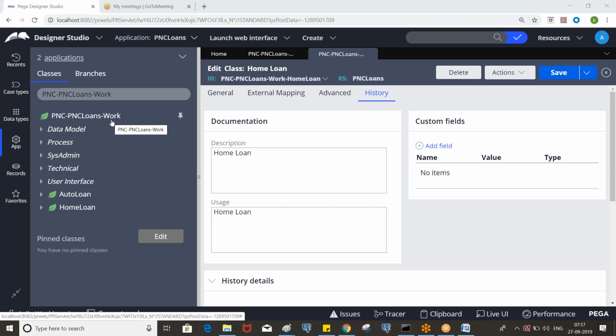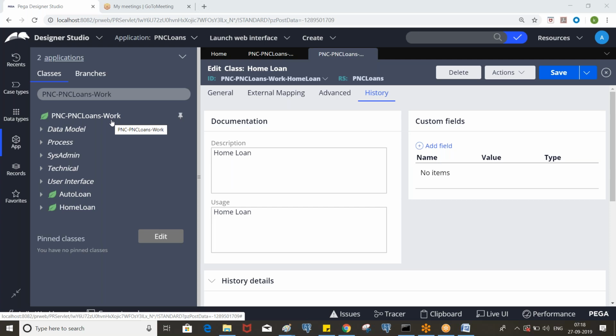Here the data class serves two different purposes. One is just to create the properties and use them in the work class, and the other is to create data also. Like what we created so far: country details, state details, city details. We created them and entered the data, which is stored in a dedicated database table, and we can fetch the data by using activity methods or report definition. That's what we did, right? Here we create a data class and create the properties, and we don't need to enter the data. Data can be entered through the user interface.